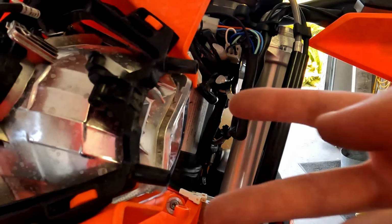Cut side in, nylock out, and I'm going to use an adjustable wrench to grab onto those nuts. Before you mount the rear fender back to the bike, it's best to route these wires from the lower black portion up through that orange portion of the rear fender.